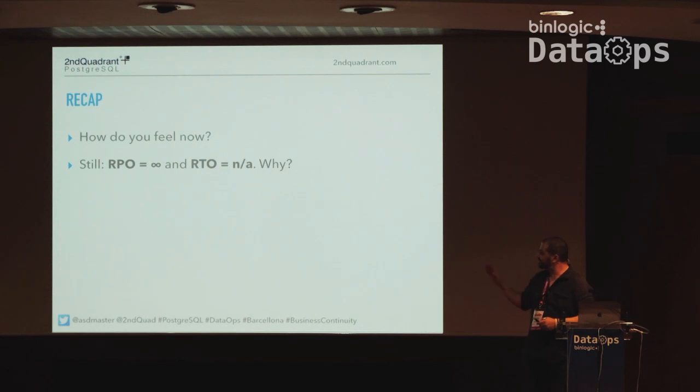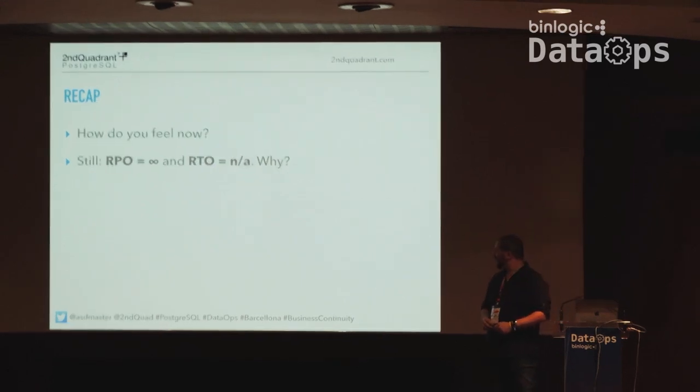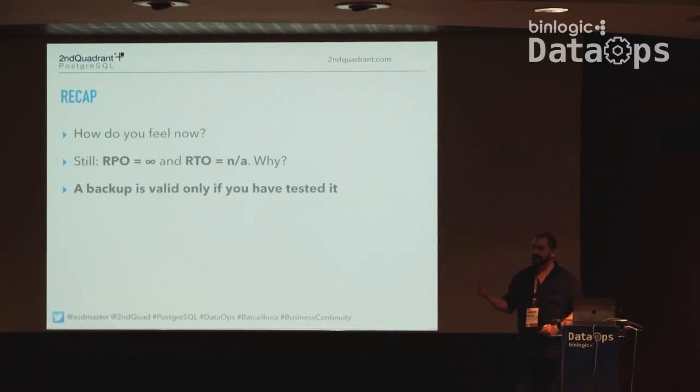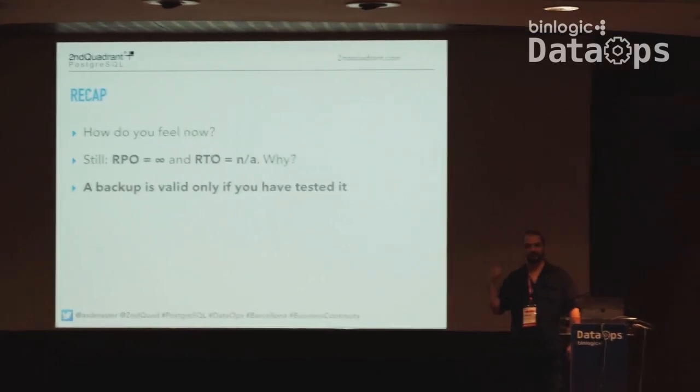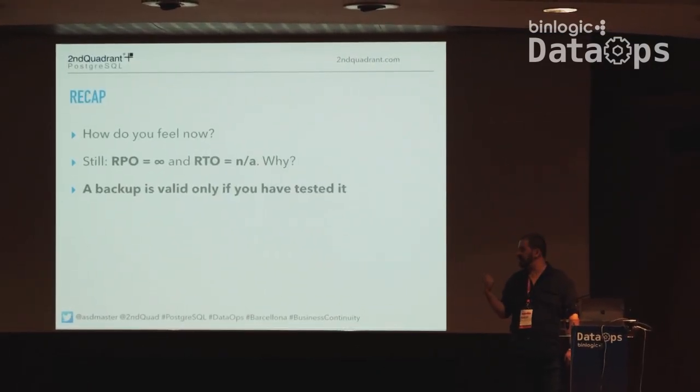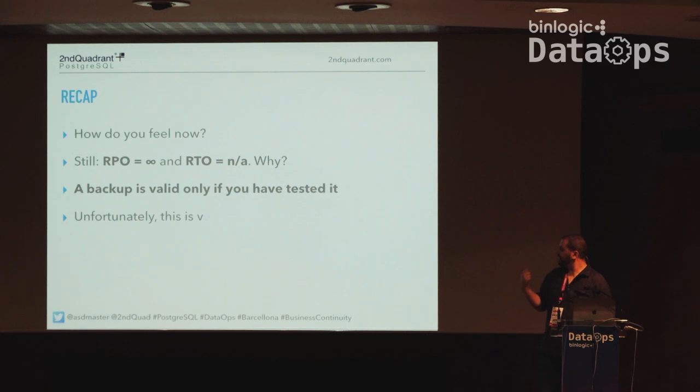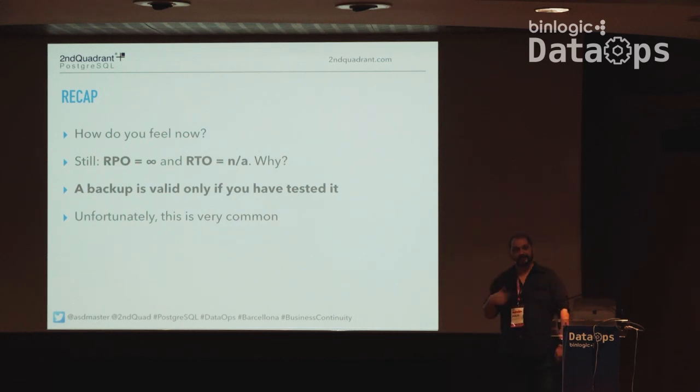Still, RPO is infinite, and RTO is still not applicable. Why? Because if you don't test your backups, you don't know if they work or not. It is possible, okay? And unfortunately, this is also very common. There are a lot of people that think that if they do a regular logical dump of the server, they are safe. They are not.